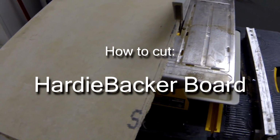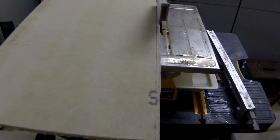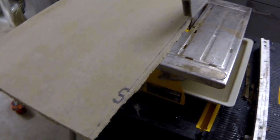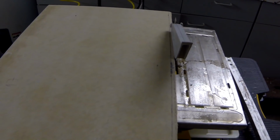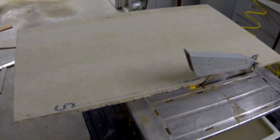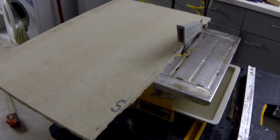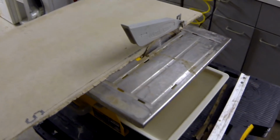HardieBacker board is very hard to cut if you have to cut really small tiny pieces. It's pretty easy to cut it with the knife and then you snap it. It's made out of 90% cement and there is some silica, so you really should not cut it with any electrical tools like a sawzall or regular saw inside, because this creates a lot of dust. If you breathe it, it gets to your lungs and then you can get sick. So do not do it. If you want to cut small pieces, use a wet saw, or if you don't have it, cut it outside.